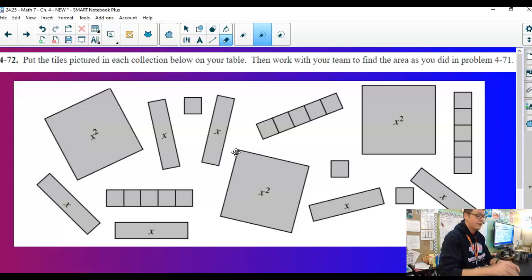So, here's the other thing. You can only come up alternating. So listen, Harrison might come up and get their squares. Then he takes them back to the table, and now he has to tag out, and Van comes and shops for the next type of tile. He takes those back, tags out with Harrison, who comes up and shops for the next type of tile. But you can grab as many of the same type as you need, or both of you.